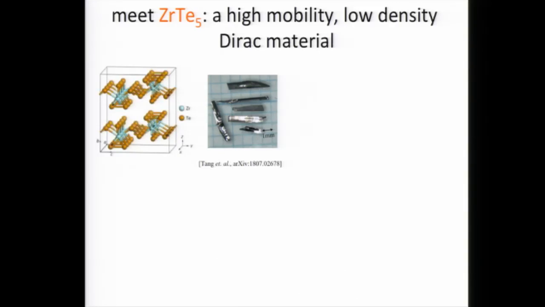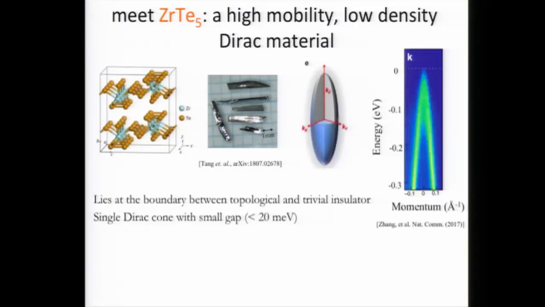Okay. So let me go into the experimental part. I want to talk to you about two materials. The first is zirconium telluride, and let me introduce you to it. Zirconium telluride is a layered material that has zirconium and tellurium. It grows in long ribbons or flakes that you can grow at centimeter scale and maybe a few, half a millimeter thick.